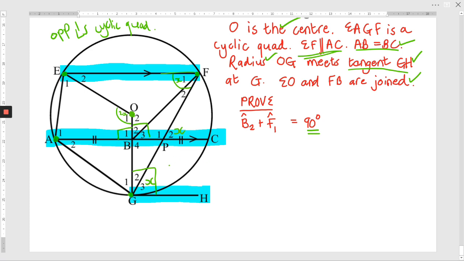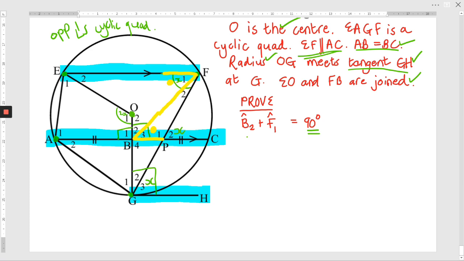And I got something like that. I got B1 is 90. And then I got B2 and 3 together are 90. That's interesting. B2 and 3 together are 90. Where's F1? Okay, F1. We do have this other Z here. I'm going to change color and mark it out. So I said I would come back to the alternate angles and I came back to them rather quickly. Can you see that F1 and B3 are the same because of those parallel lines?